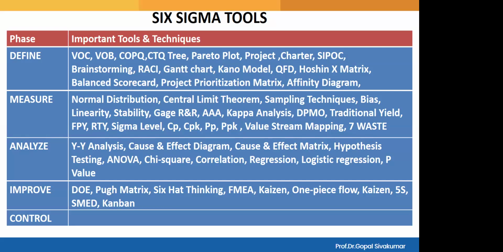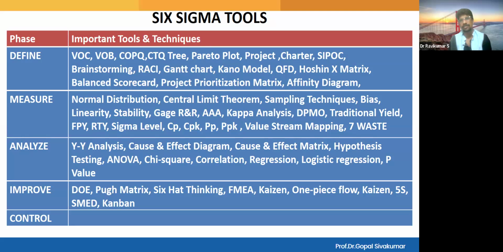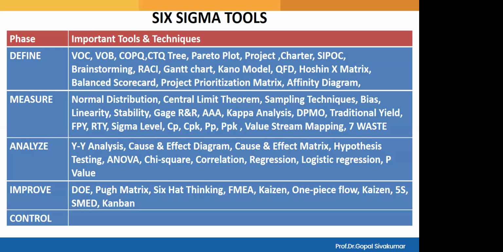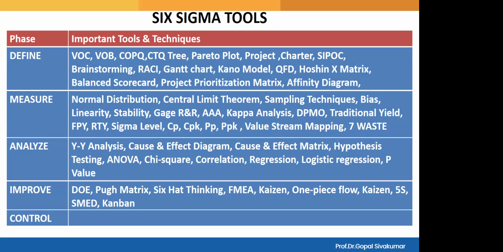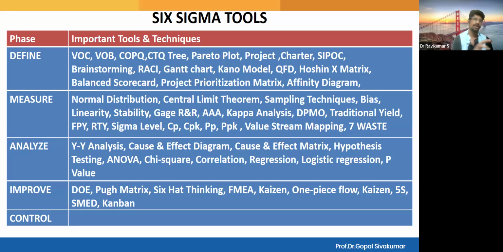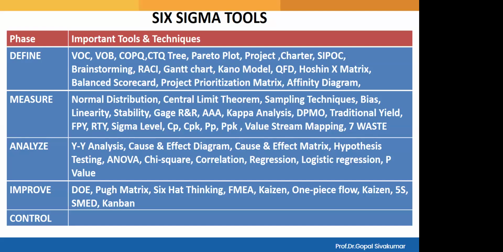Sir, is there any relation between Pareto and the 80-20 rule? Sir, the Pareto plot, the Pareto diagram, is the 80-20 rule: 80% of the effects come from 20% of the causes. Yes, same thing. You are going to learn it in detail. Just next week you are going to learn the define phase completely, with most of the tools.